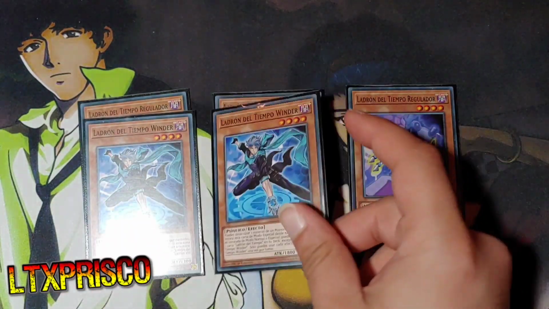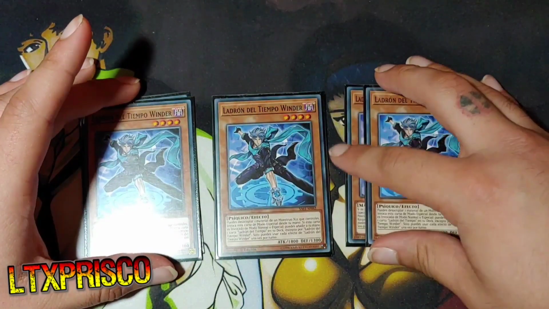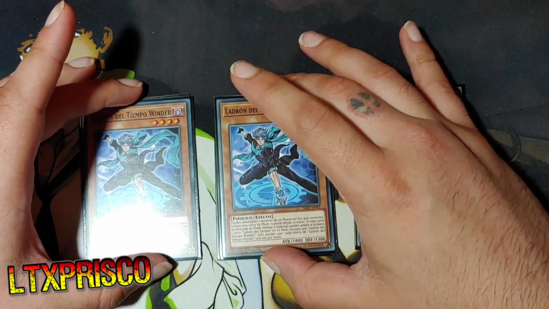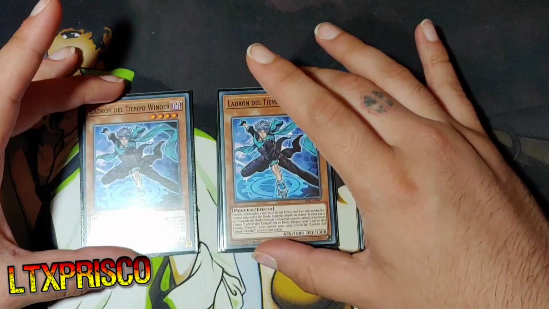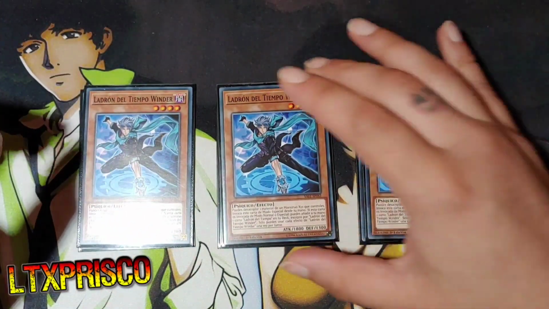Next, I am playing 3 Time Thief Winder. If you open this up with Regulator, then you have a 2-card combo that is absolutely busted. You can special summon him by detaching material from an Xyz monster you control, and when he's special summoned, you can add any Time Thief card from your deck to your hand other than himself. Normally, you search out your counter trap with him.